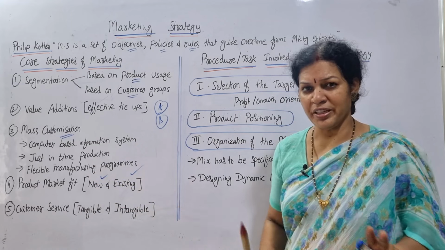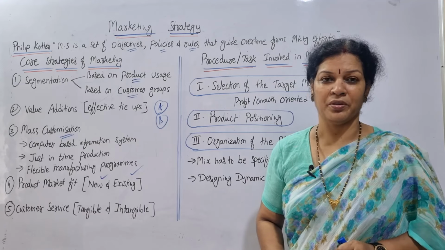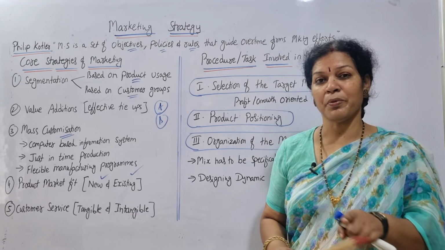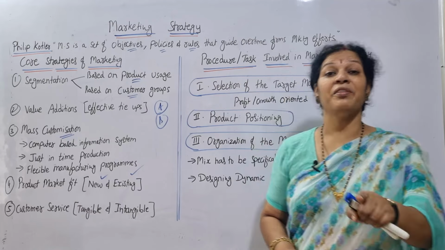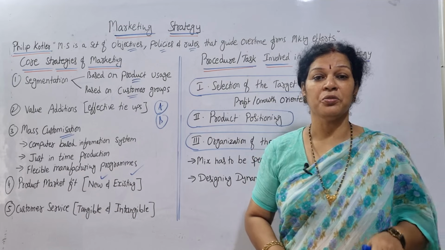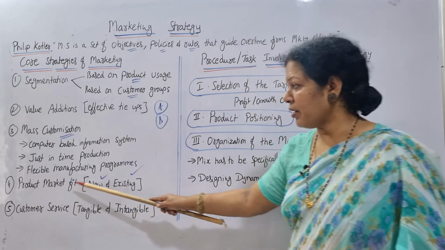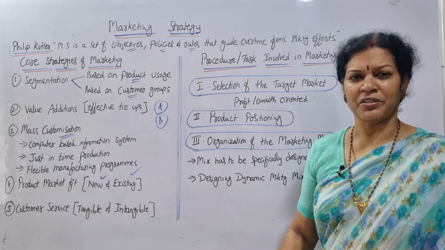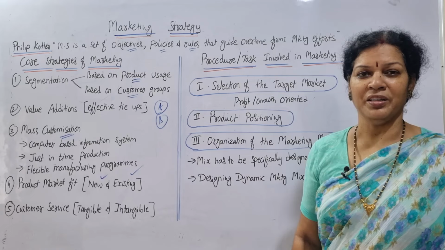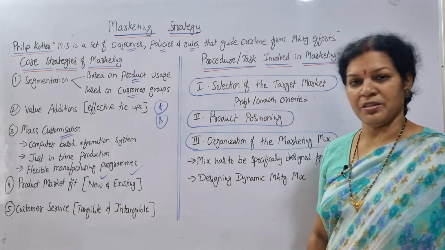If the product is already existing, then you want to increase its existence more. How can you make it? How can you make this existing product dominate the other products, and where may this product not be dominated by other products? What precautions do you want to take? So every strategy you have to think about for the product market fit. You have to fix the product properly in the market, so that the customer can buy the product without any hesitation. That is this one. And last one, customer services.